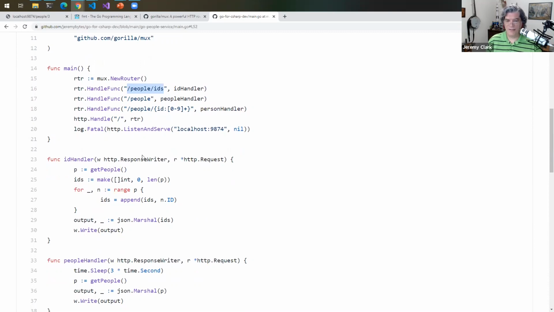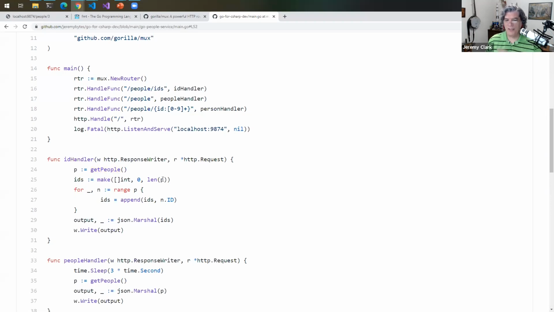Since this is a response writer, it's an IO writer, which has a write method. I'm feeling like I should have pop-ups here, but I'm in GitHub. The write function takes a byte array. So in this case, I get the collection of people objects.